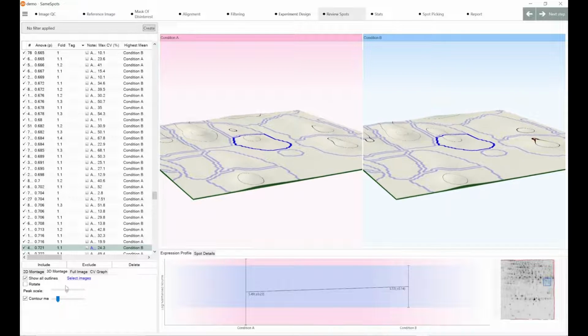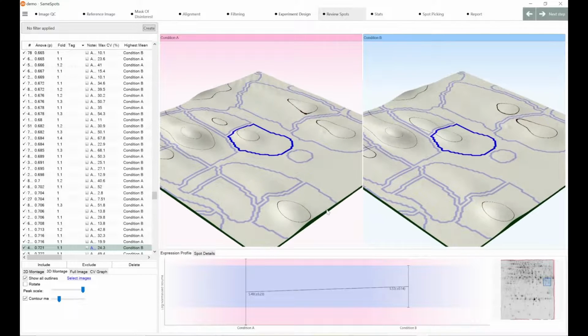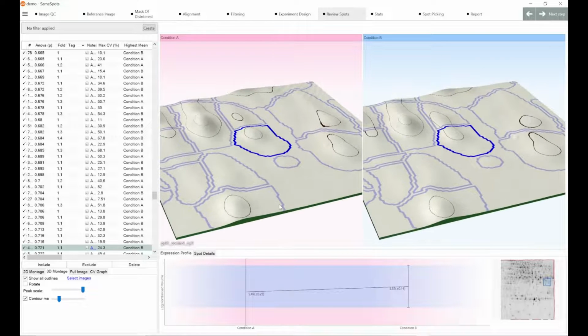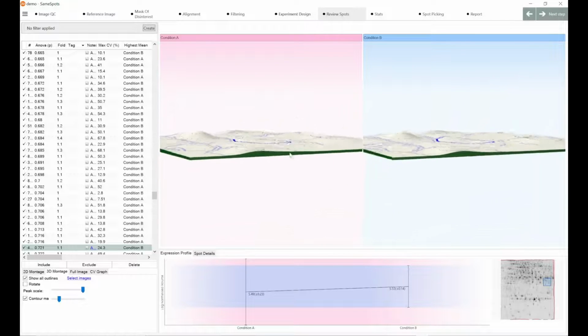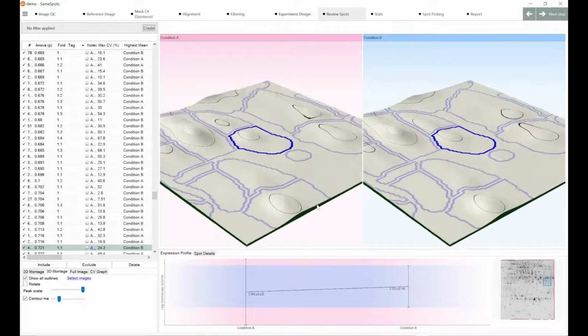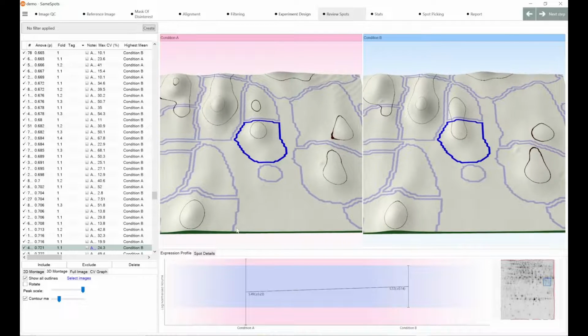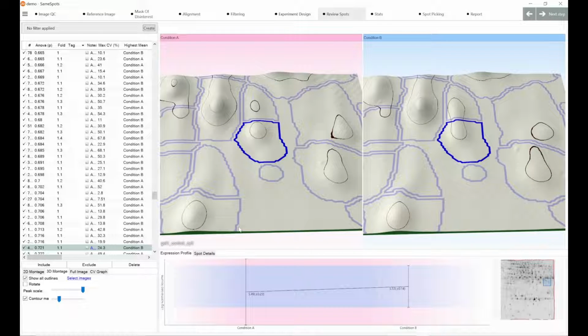You can also change the scale of the peak to make it easier for you to visualize the spots, because you may look at a spot and think it's very faint, it's not very intense, but looking at the 3D view can give you an idea that actually there is a spot there in terms of the image. It's just that it's very faint compared to the background or compared to the way you're seeing it as an image with your eyes.